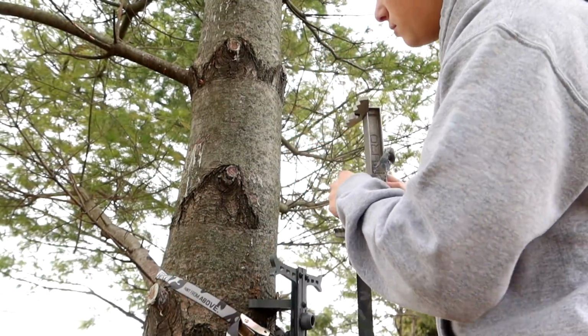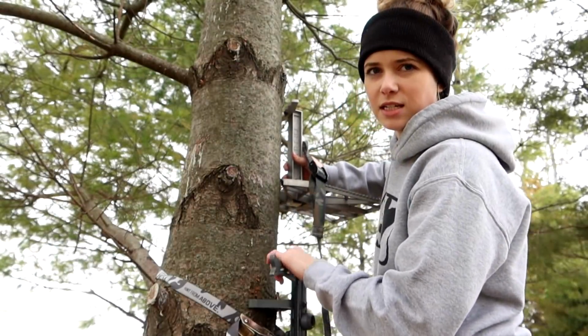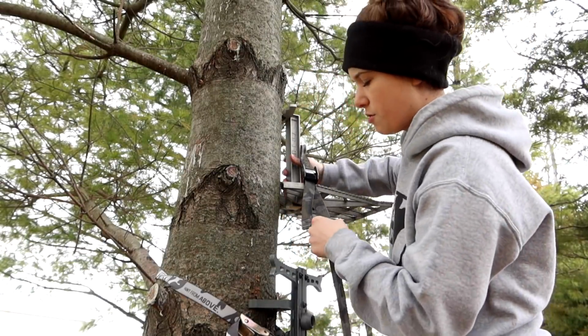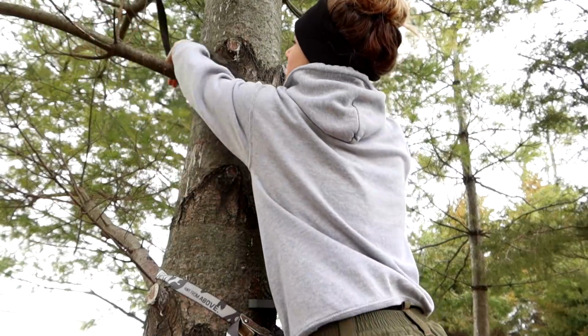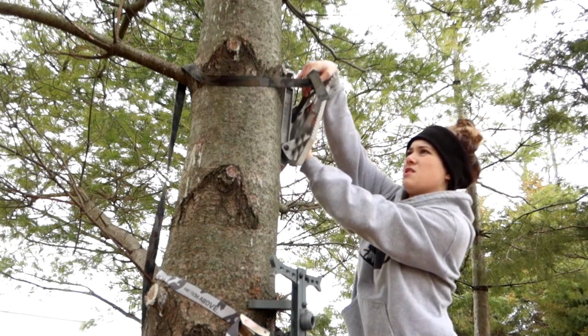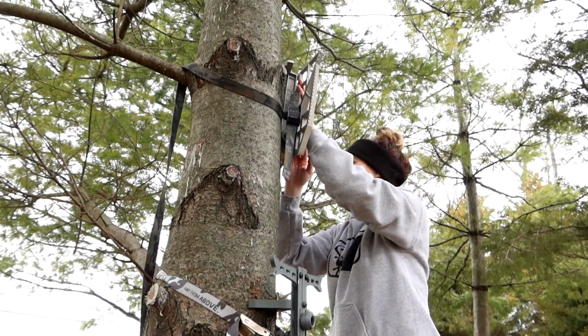So I like to offset my platform a little bit from my sticks, so it's an easier step to get to and from. Yeah, we'll do this side. So we're up in the tree, blah, blah, blah. I'll just put it around this limb. But you're going to start with it closed, because when you open it, it locks onto the tree.